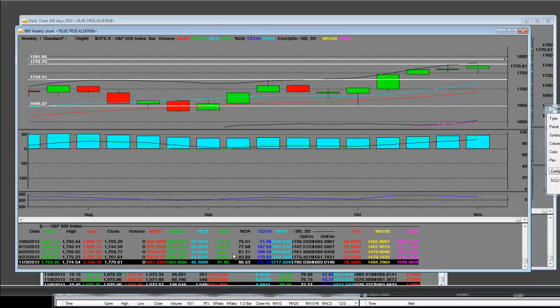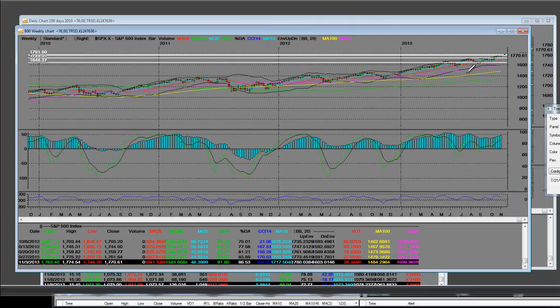The higher that we go, we are currently on a weekly level overbought. It's going to take a lot of money to come off the sideline to make these highs, but one thing that I will say is that you don't want to be buying at the highs. You want to be buying on pullbacks. One of the problems is that people that underperformed calendar 2013 with its massive bull rally chased these stocks at an exuberant level.